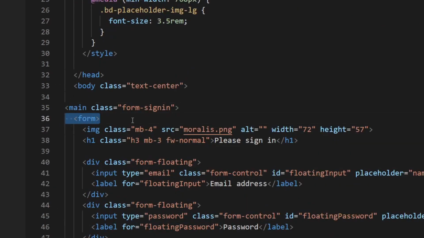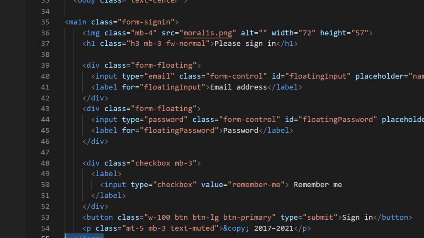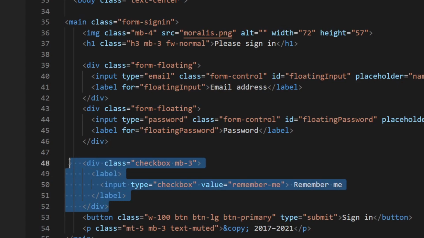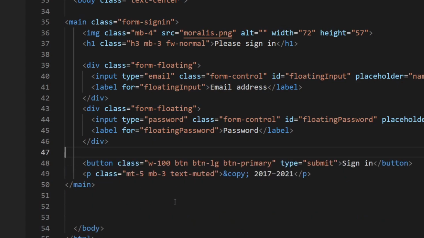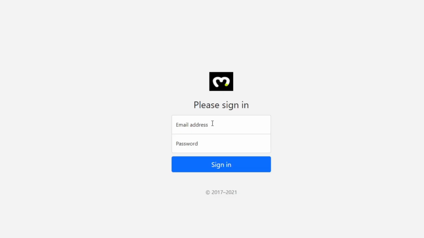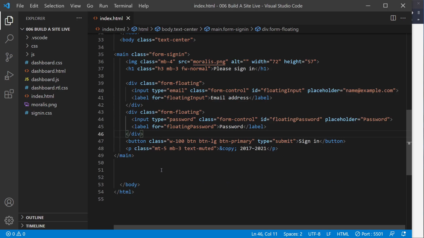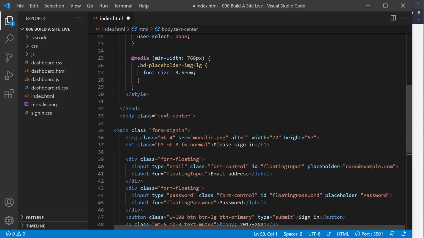So we've wrapped everything in a form tag, which is not what we want. So I'm going to remove that because a form will have slightly different behavior than we want for this application. We were looking for the checkbox. Where's the checkbox? Here we are. So we can just remove that entire div. And that takes out quite a lot of the code that we didn't need. We'll just remove that. And there we go. Okay. So we've got the basics of our form. It doesn't do anything at the moment, but it's there and it looks similar to how we wanted it to look. So that's great.